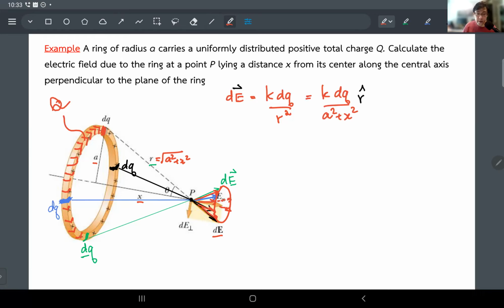Okay? What you want is just the net summation of these vectors on the surface of the cone here. How can you do that? Well, that's not too bad because it looks very symmetric. Why? I can break this vector into two components. One component is perpendicular to the x-axis, and the other component will be along the x-axis.